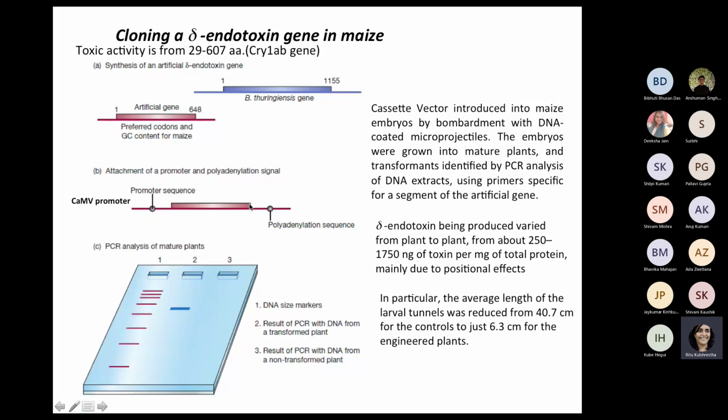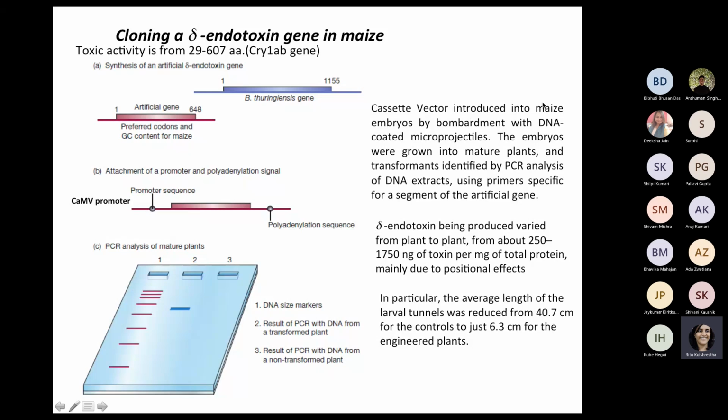This cassette then had to be transferred to maize. Now, if you remember, I told you that in dicots you generally go for Agrobacterium, while for monocots, Agrobacterium technology, at least at that time, was not very effective. It is only now that they have made some changes in Agrobacterium to make it effectively transform monocots also, but at that time it was not common. So in that context, I told you there are various methods by which you can do monocot plant transformation, one of which is bombardment.